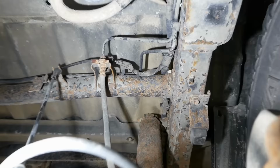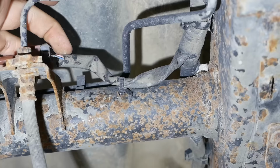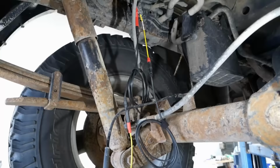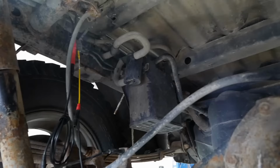Just got lucky here with a visual inspection. Let me zoom you guys in. Right there on the plug, those wires are chafed. I don't know if a little cheese-eating friend has been after those or what the deal is, but I bet those wires are rubbing together. This is quite a lash up here. But long story short, the sensor should be connected back to the harness. That one wire was actually broken at the connector. However, the computer is still not happy with it. It's still giving me an open circuit code for that sensor.